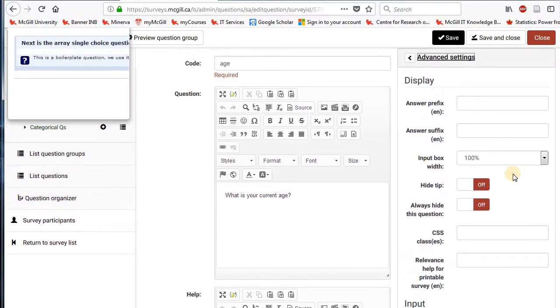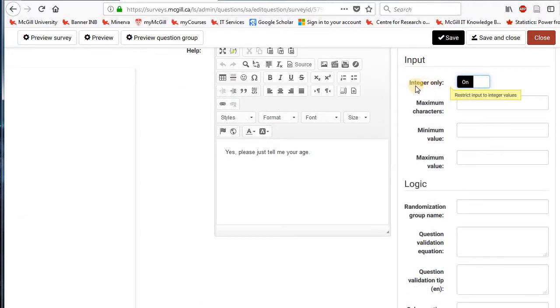Okay, so let's move on to advanced settings. If I set integer only on, that means participants can only use whole numbers in this question, which is very convenient for age to avoid many mistakes. So I'm just going to set this as integer only on here, and I can also set a minimum value and a maximum value.